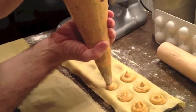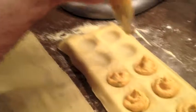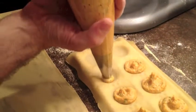Not dropping the Yule log yet. What is a Yule and why did they put it in log form? I'll tell you when you're older.